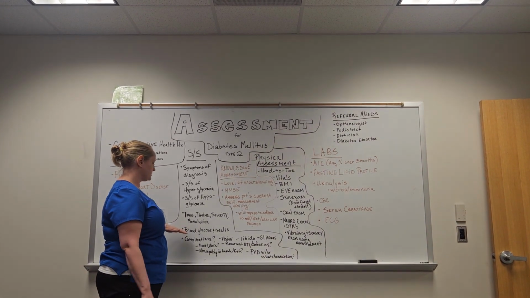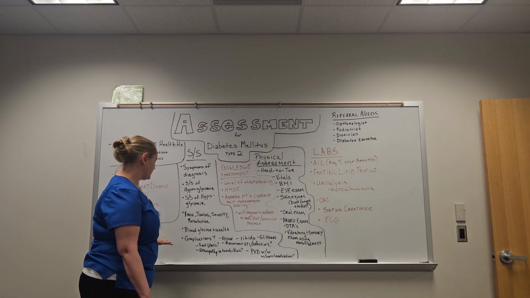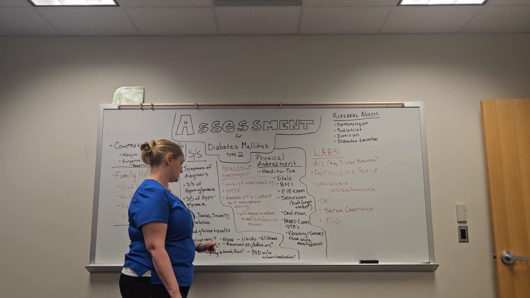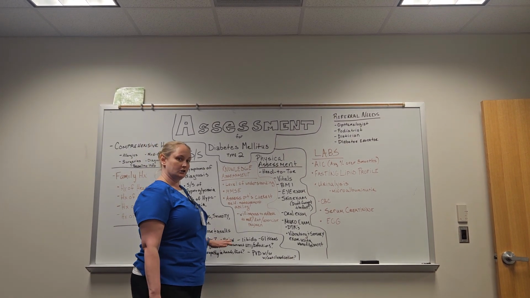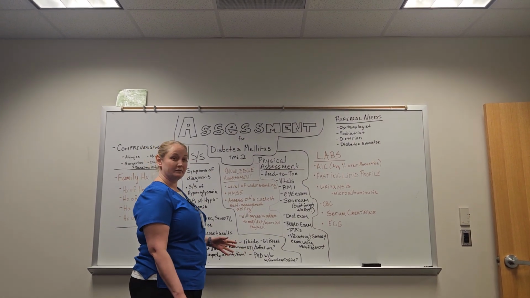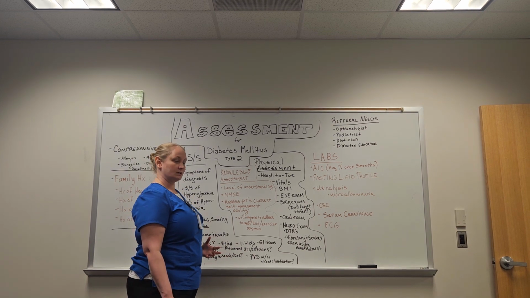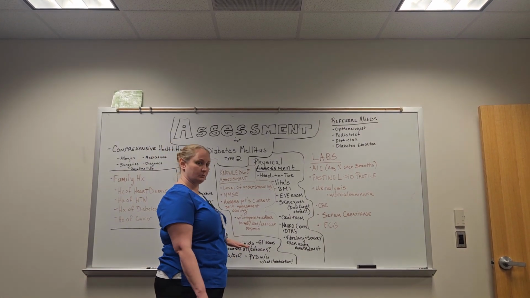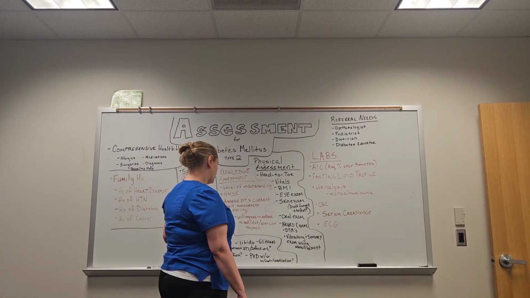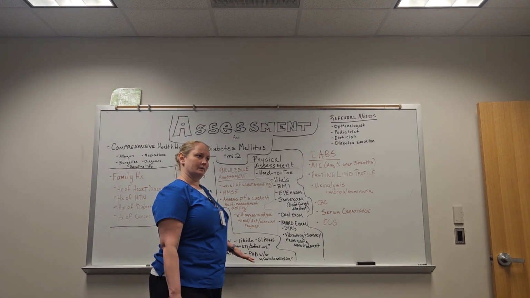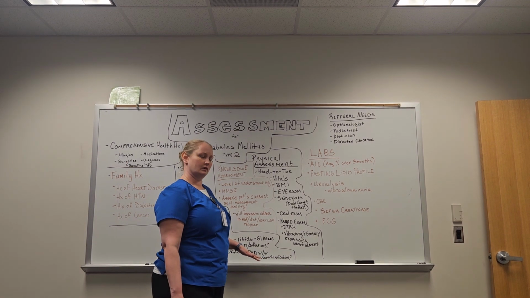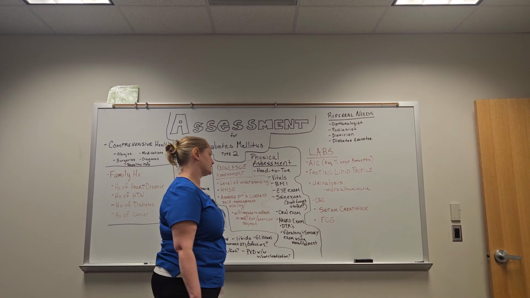Then we're going to look at blood glucose, get those results, and then we're going to look at complications. Do they have those foot ulcers? Do they have the neuropathy in the hands and feet? Are they having any trouble with their vision, like blurry vision? Are they having recurrent UTIs or other infections that are just hard to heal? Are they having any trouble with their libido? GI issues like nausea, vomiting, diarrhea? Have they ever been diagnosed with peripheral vascular disease? And is that accompanied with the claudication, which is just the pain in the legs?